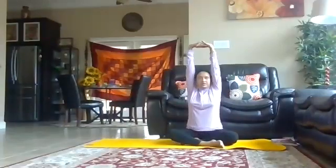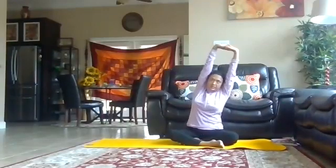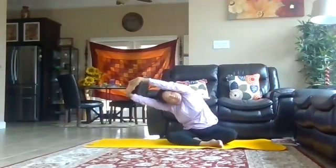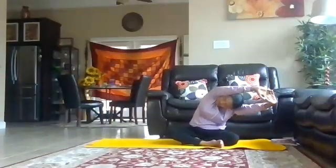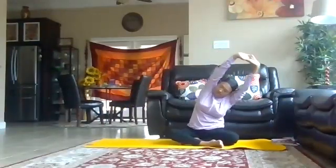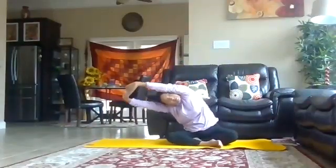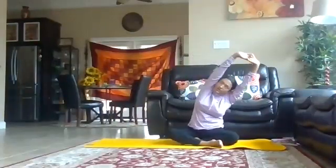And relax. Interlock your fingers. Raise your hands. Raise your upper body. Take to your left side. Center. Right. Center. Left, center, right, center. Keep going. Left, center, right, center.